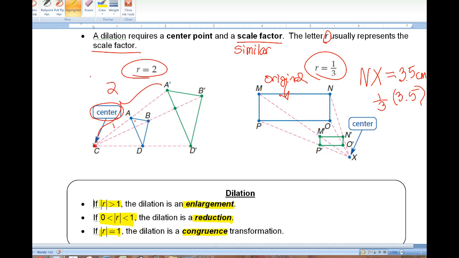So let's take this one. Let's say here's triangle ABD. If this was R equals -2, what would happen with our figure? It would go the opposite direction. So, no, it would still get bigger. So if this was R equals -2, basically what happens, if you were to draw these, just see the dotted line, and then just keep drawing 2 inches this way. Well, that's what we're going to look at in the example.